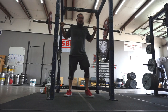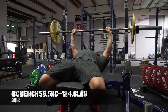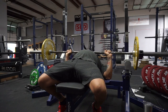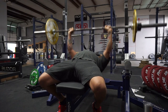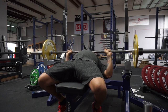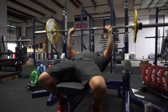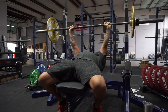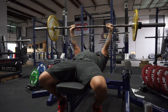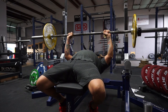improve my form. All right, now we are going for close grip bench press, 56.5 kilograms or roughly 124.6 pounds. Again, sets of 12. Kilo plates here on the competition bench. Although it's a closer grip, I still just wanna keep all benching on the competition bench or on a flat bench and not so much the bench with the fat pad.